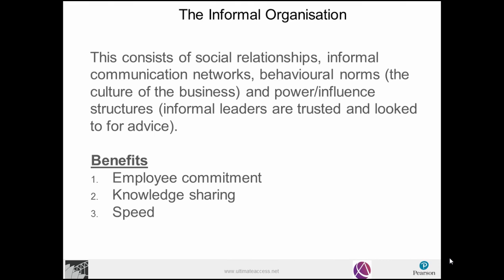Now, you realize that there are times when you'd want to go out for lunch during lunch hours, and you would maybe choose a friend that you'd want to go for lunch with. Now, an informal organization is not necessarily created by the company, but it is one of those organizations that are formed when you want to build up friendship with your colleagues or your workmates, and with that bond that is created, you form up the informal organization. So it usually consists of social relationships, informal communication networks, behavioral norms, and power influence structures.